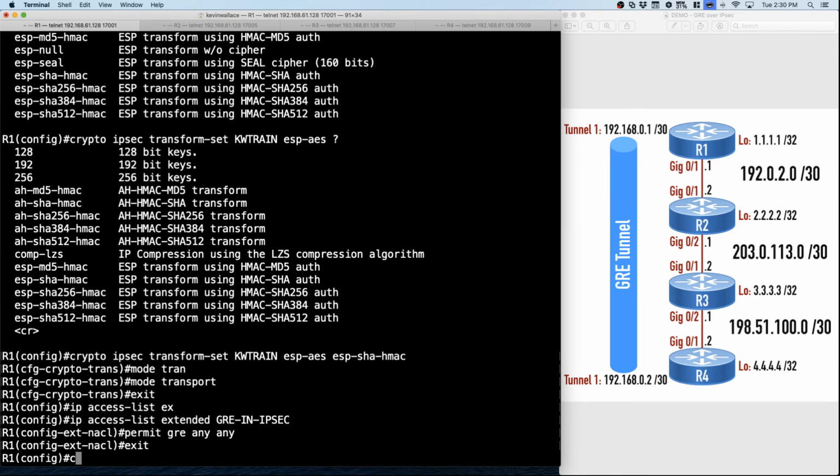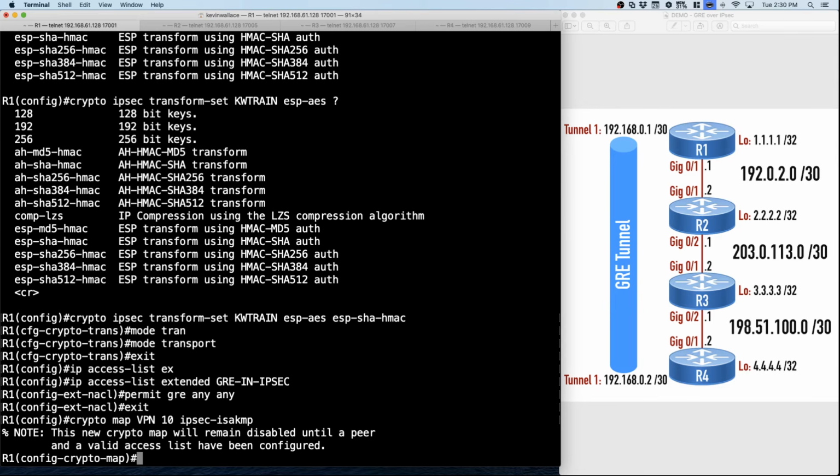So I'm going to say crypto map, and I'll give it a name of VPN, really creative. I'll give it a sequence number, and I'll say IPsec-ISAKMP. That's the way we typically set up an IPsec tunnel. We're using IPsec in conjunction with ISAKMP. In other words, ISAKMP is first, IKE phase 1, IPsec is second, IKE phase 2.